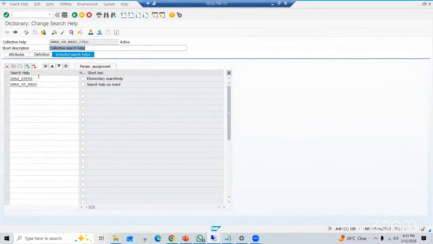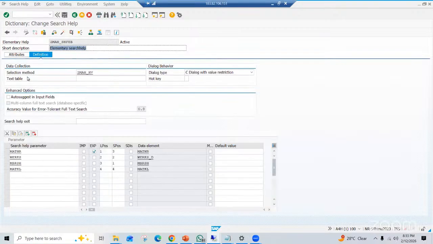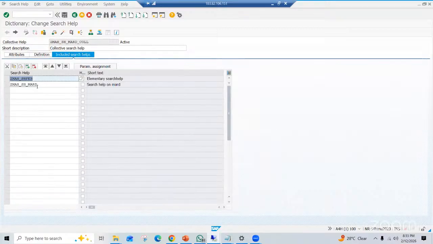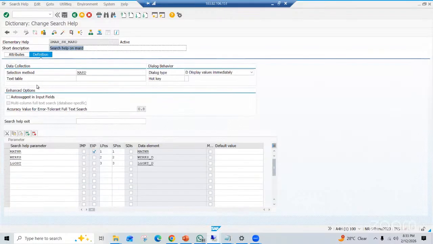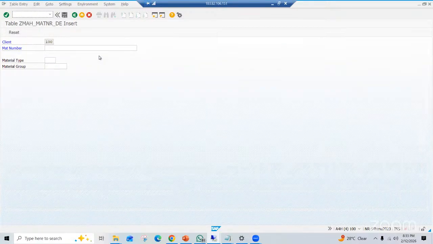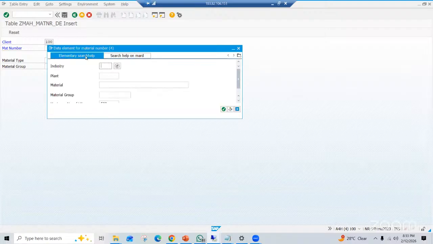Right? If I go to here, okay, see this search help. For this one, you are getting the search restriction box again. Okay, see this one. You click on back. Search for this one as well. For this one, you are not getting it. When I'm searching here, see here, this box is coming for the first search help.